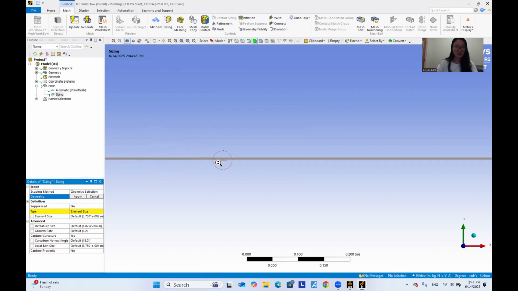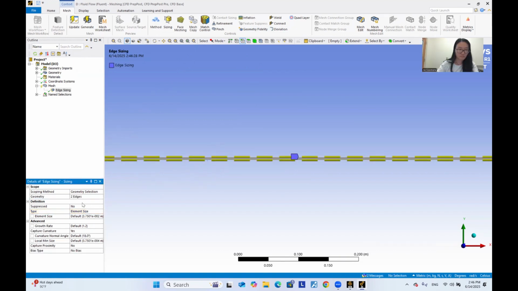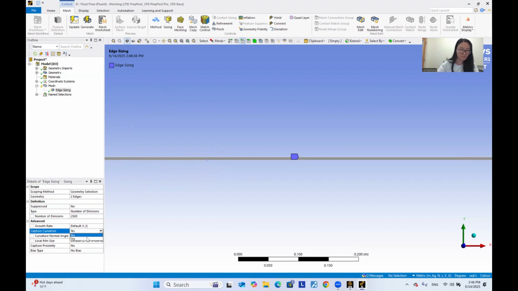Sizing: I want to do the up wall and the lower wall first. From soft to hard.